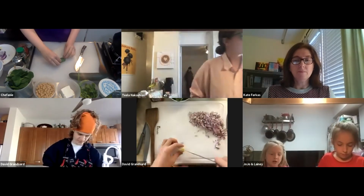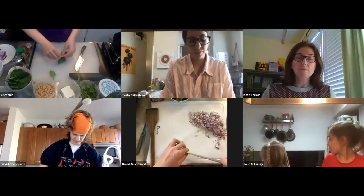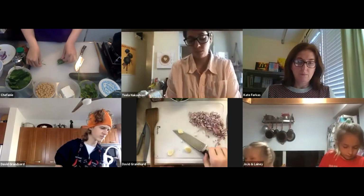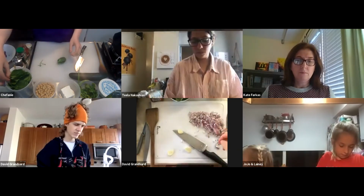So I'm going to chop some of these. This is our spinach. We want these to be in ribbons. So what does that mean? We want this to be in small, tiny little pieces to go into our dish.